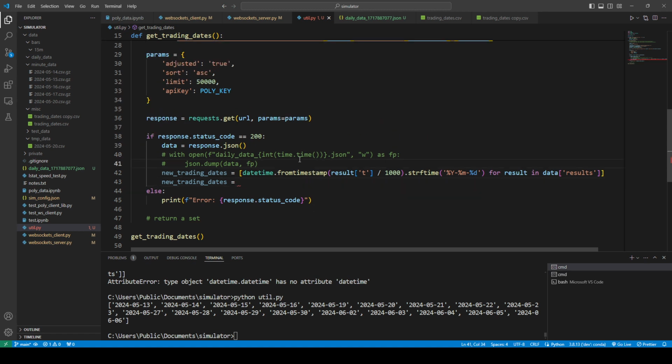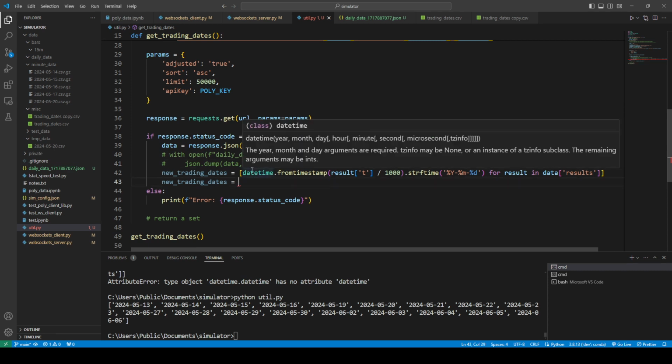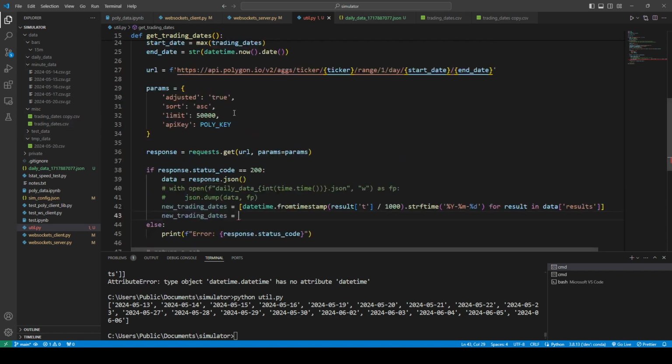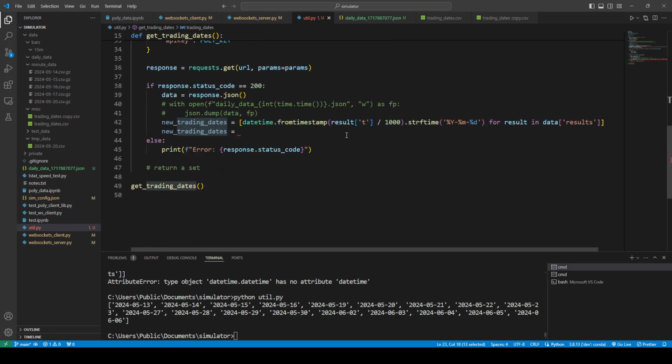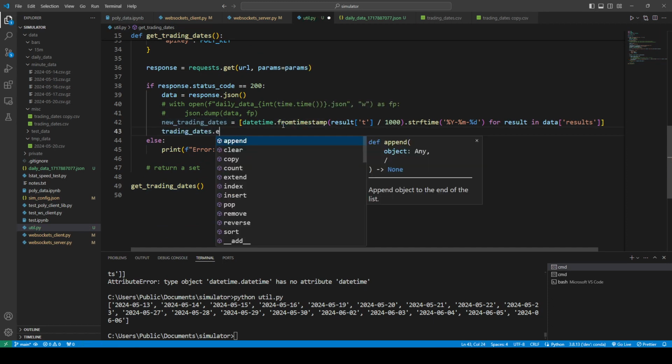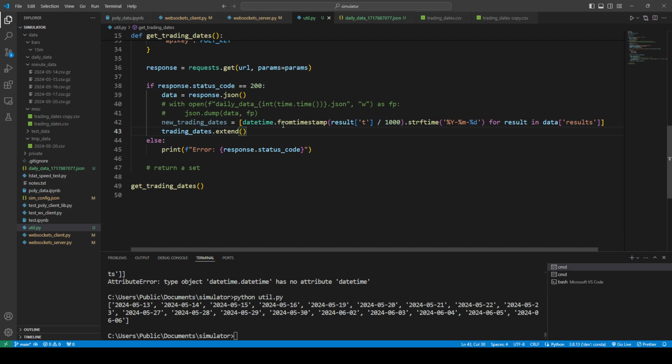So that's that, and then trying to think. Trading dates dot extend new trading dates.